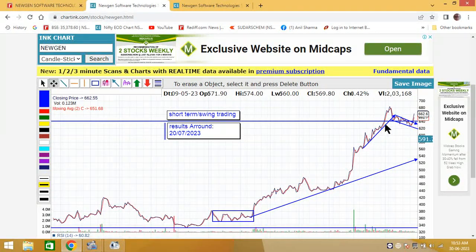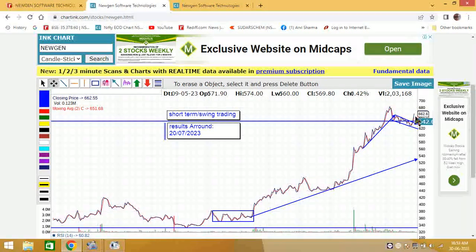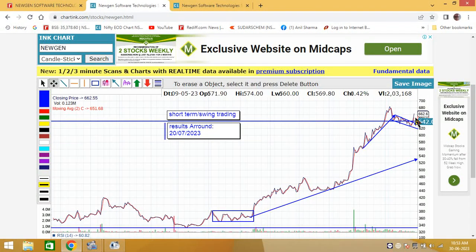Now here this is a flag formation. The flag formation shows that the chart has scope of going from, say, 560 to, this is your 540, it has another, say, 640. So it can go by another about 40-50 rupees before the results, number one.